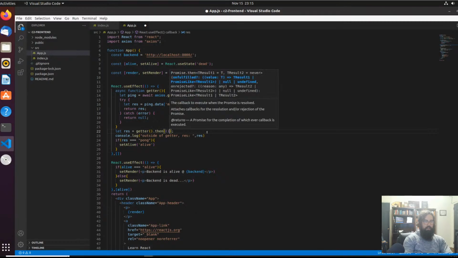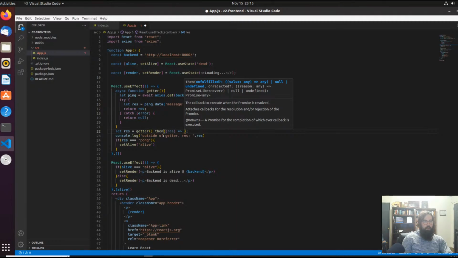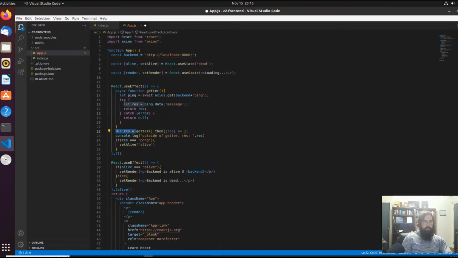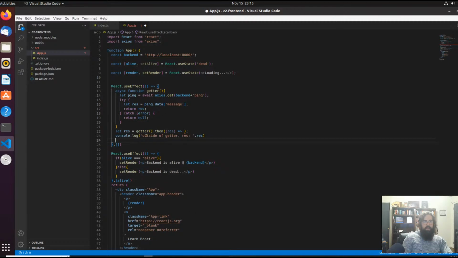Could do this, I think. Res. And then, yeah, you call getter. So we could technically do all of this within the asynchronous function. So just gonna await that.